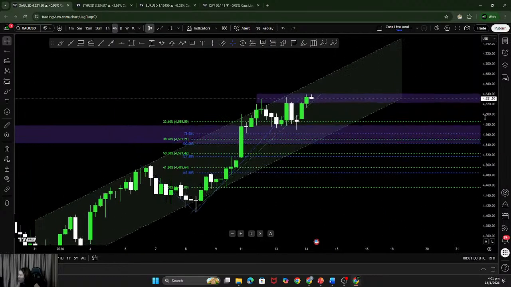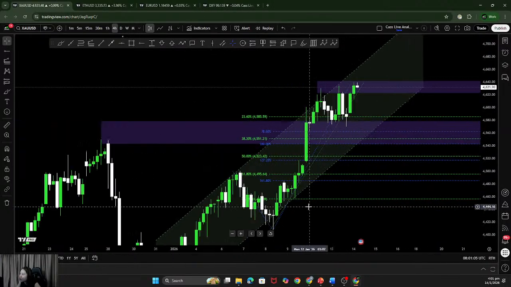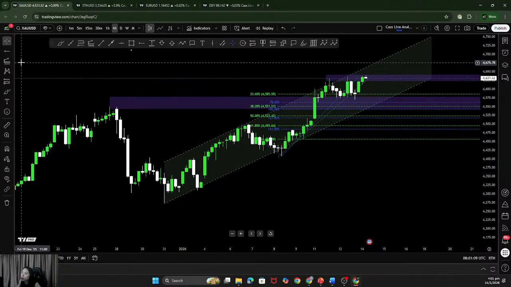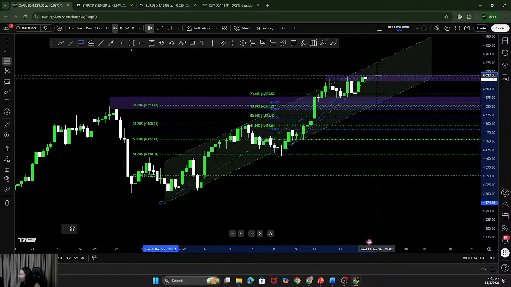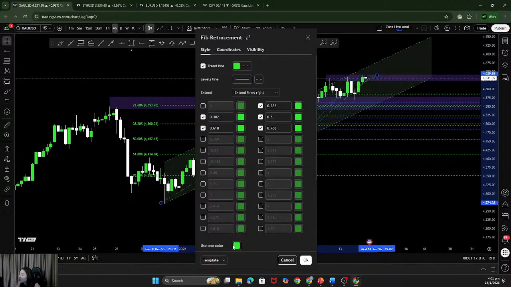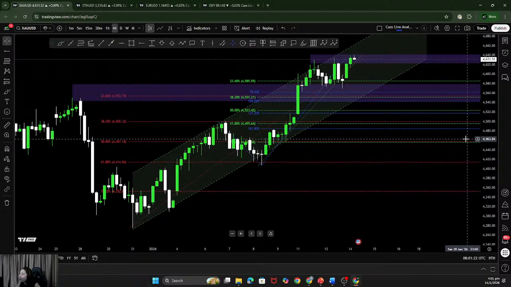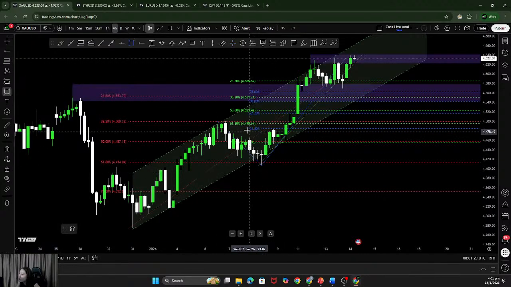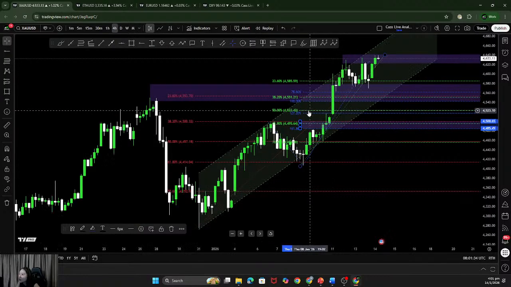What am I doing right now? I'm basically looking for an area or zones where all the Fibonacci levels are lining up in the exact same place. If I can find an area where the Fibonacci levels are all lining up in the exact same place, and better yet, if it lines up where the horizontal levels are, then that's most likely where price is going to go and reverse off. So I kind of see this area here, this area here.